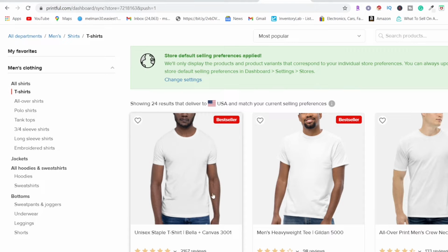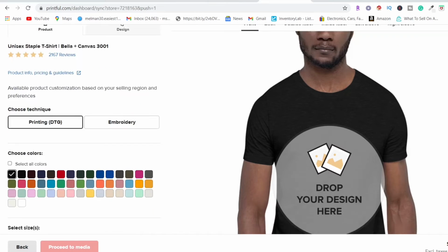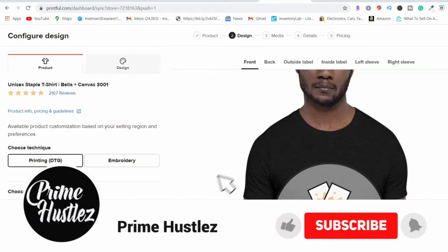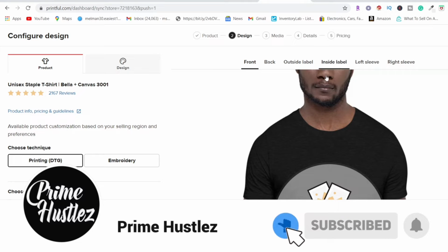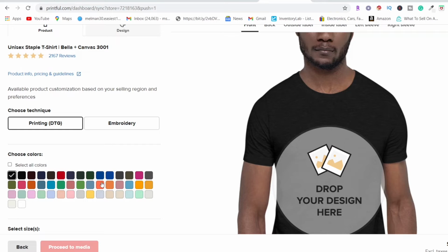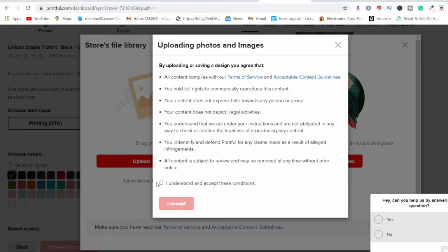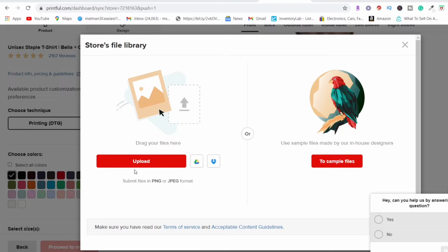So let's say I want to go with this t-shirt here, okay, guys? This is super easy. Right here, you're on this screen where it says drop your design here, and you have all your t-shirt colors. So let's say I want to go with black. I'm just gonna drop my design here. Okay, I'm gonna hit upload, and this screen pops up. Just click on it, hit I accept.